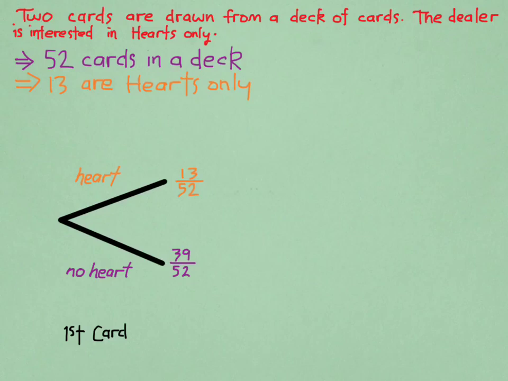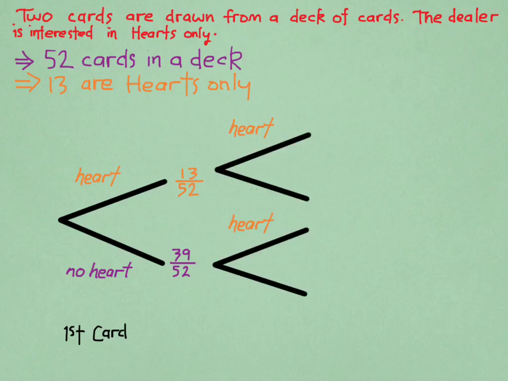Now let's deal with this second card that's also drawn. So we need to extend our branches of the probability tree to account for the second card. So here I've drawn the other branches to represent the other 2 cards, and I've put on the 2 outcomes here. So we've got a heart and a heart. And there we go, we've got no heart and no heart. So in terms of the numbers that we're going to use, or the probability we're going to fill out, is right here, 13 over 52.